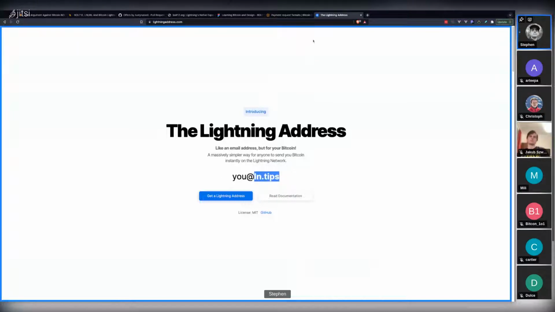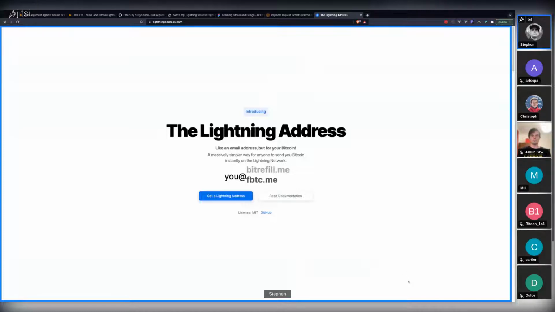It's a theoretical idea. I don't think anybody's actually built or implemented it, but I don't see any reason why it couldn't be done. Assuming Lightning nodes all around the world start supporting Bolt 12, I don't see why you couldn't create some kind of username service for it. I think that's a real thing, no? The Bolt 12 address. It's a real address. I just don't know that anybody's implemented it yet.